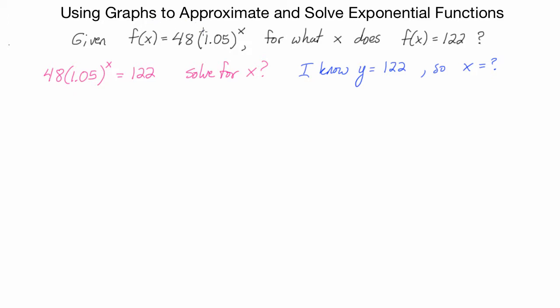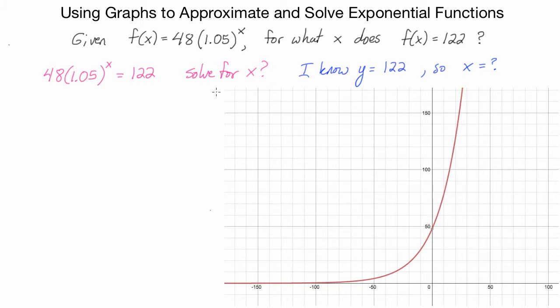So I'm going to go ahead and pull up a graph of this function, and then we'll talk about what we see on the graph and how to use that to help solve this equation. All right, there's my graph. So let's think about what we have going on here. We've got my exponential curve. That's really easy to see. And there's my y-intercept. It should be that when x is 0, my y value is 48. I can get that straight from my function because I'm starting at 48.